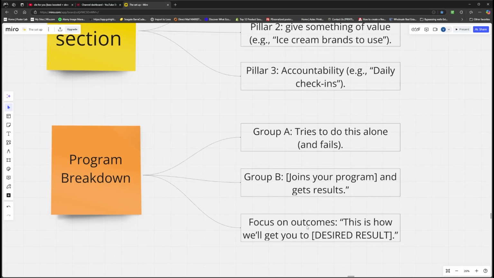And this is where you focus on outcomes. This is how you will get the desired result. And obviously you could talk a little bit about how, yeah, you'll be getting this and that, but the reason why these guys get that is because we have this and that. And the reason why these guys don't get this result is because they don't have this and that, which my program obviously provides for you. But you don't want to dive too much into the features. You pretty much just want to make the gap bigger, right?